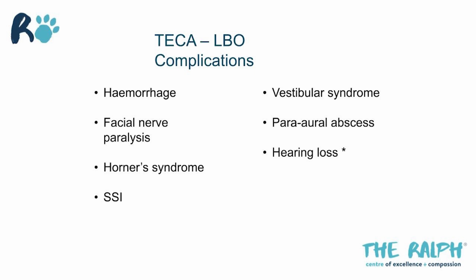Horner syndrome, the signs that you will typically see are miosis and ptosis, so drooping of the upper eyelid. You may have enophthalmos, you may have protrusion of the third eyelid. These are the typical signs of Horner's. You may not necessarily have all of them, you may just have one. If you see these... Surgical site infection, to prevent having a surgical site infection, again, give perioperative antibiotics.